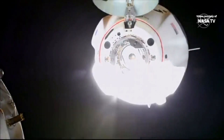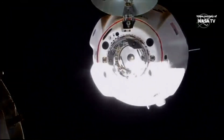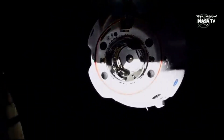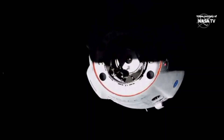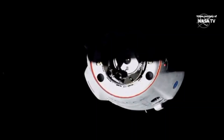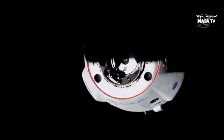Dragon on the Big Loop: we're inside 10 meters. We cannot make out the docking target, but we do see the outline. We copy and concur, 10 meters. We're less than 10 meters away, closing at a rate of less than a tenth of a meter per second. We should be just about 1 minute 45 seconds away from docking.